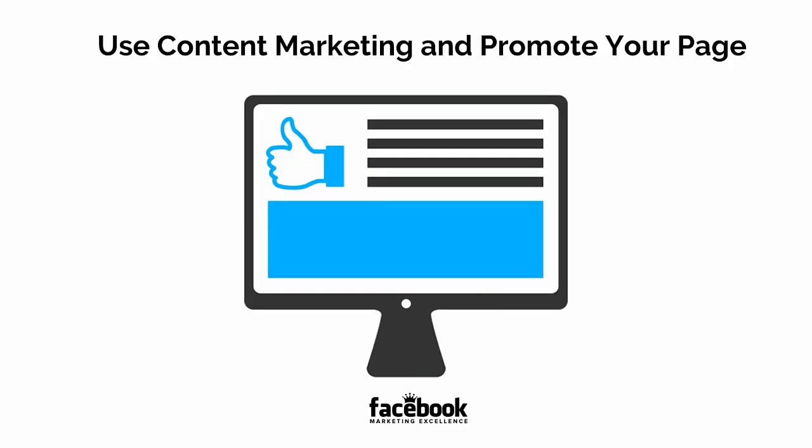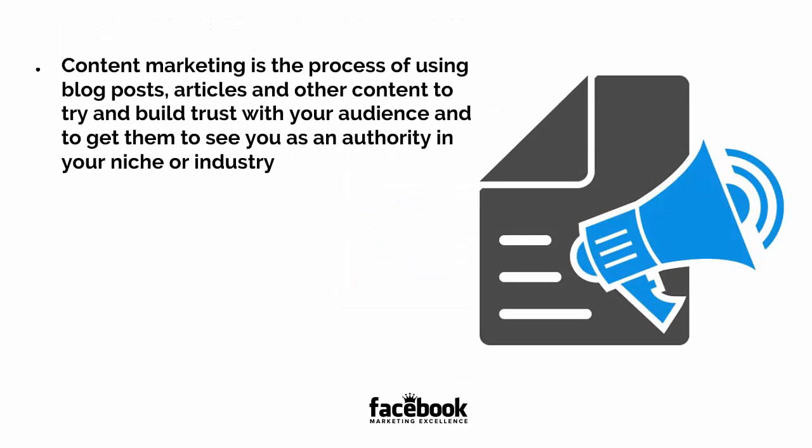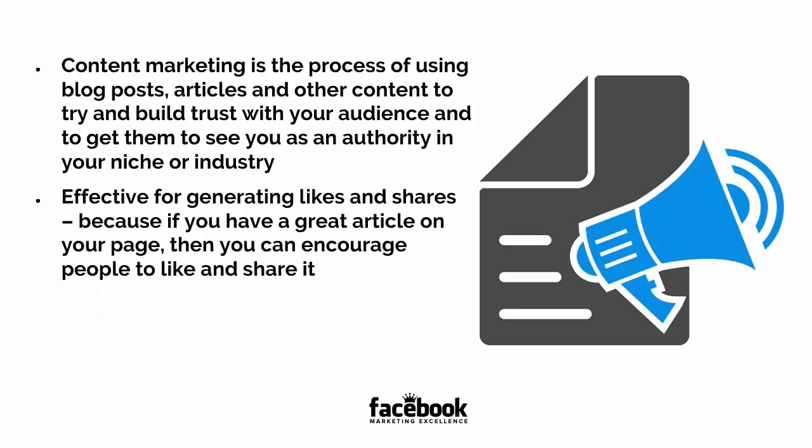Facebook marketing and Facebook advertising both work much more effectively when you have a good content marketing strategy to back them up. Content marketing is the process of using blog posts, articles and other content to try and build trust with your audience and to get them to see you as an authority in your niche or industry. At the same time, content marketing is effective for generating likes and shares, because if you have a great article on your page, then you can encourage people to like and share it.